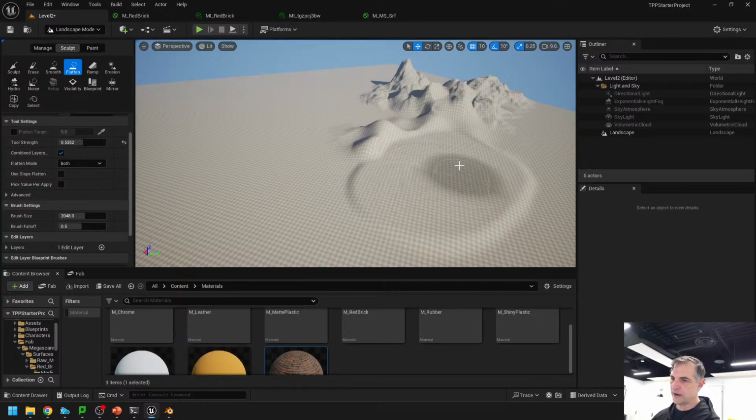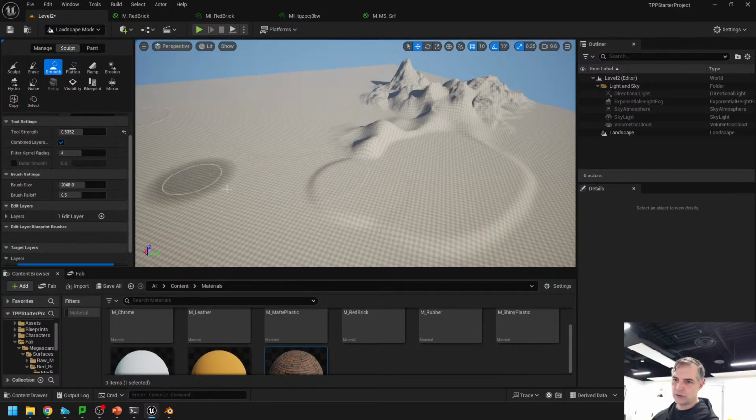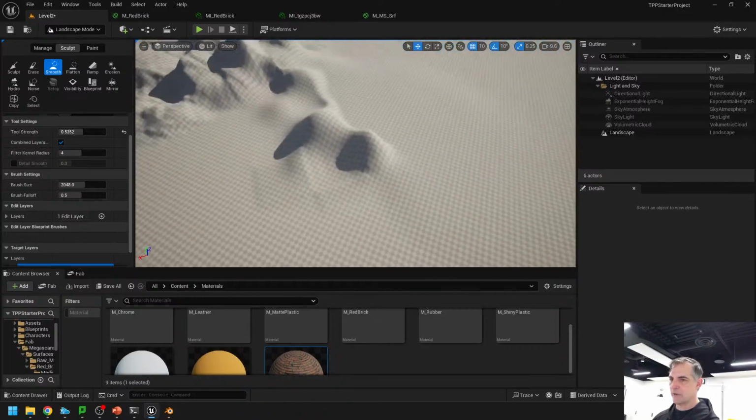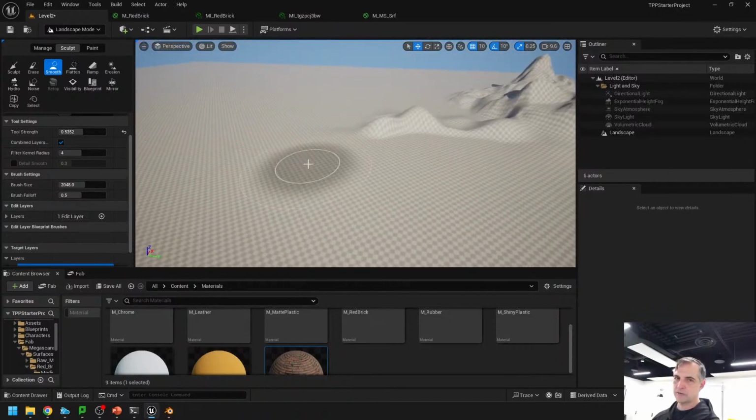Especially if you're going to put objects you're going to download from Quixel Megascans, sometimes you want to make it flat, and then from there you can do other things. If you don't like it, you can always smooth it out. So I can smooth that area out again, but it's kind of made a raised area, which is not a bad way of doing things.